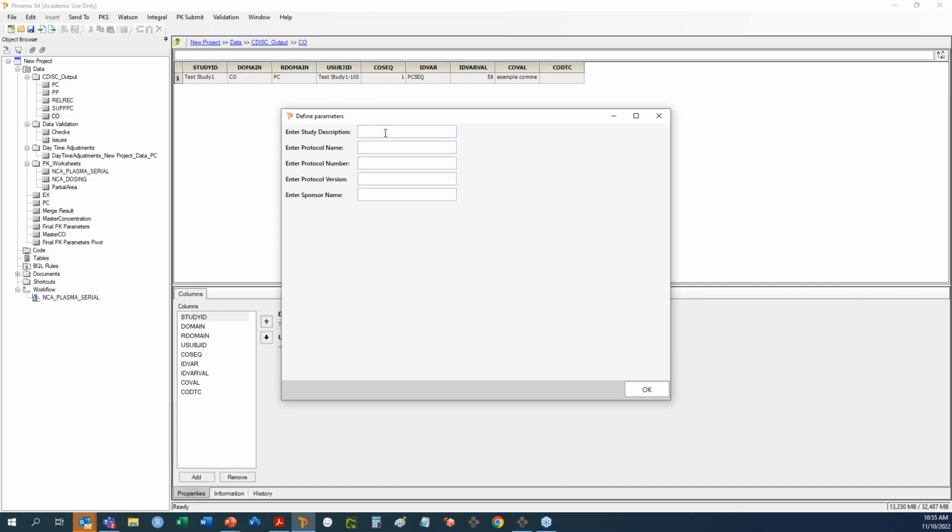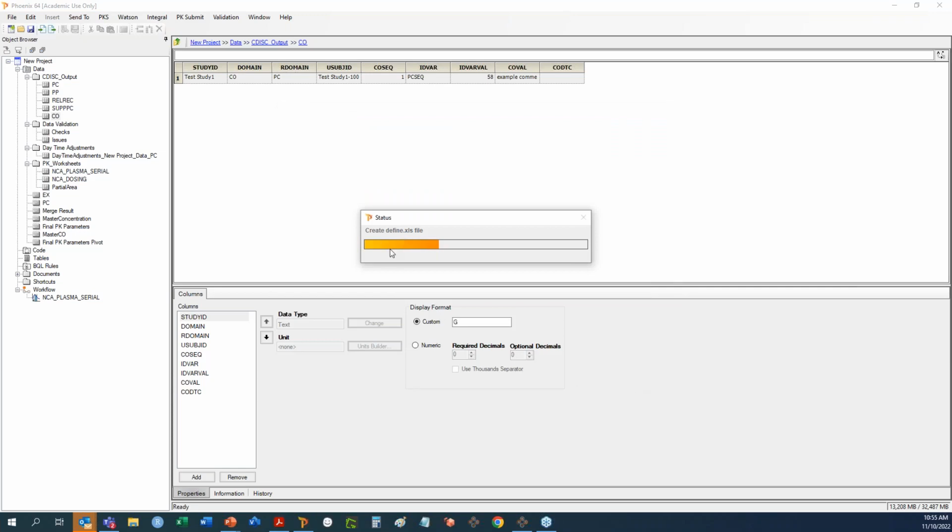That's the next step. And for the define, there's some information that we can specify. In the interest of time, I'm not going to do this, but this is just information that gets included in the define file. It's not present anywhere else in the data to this point. The define file would not be complete without this information, so we do prompt the user to allow them to enter it.